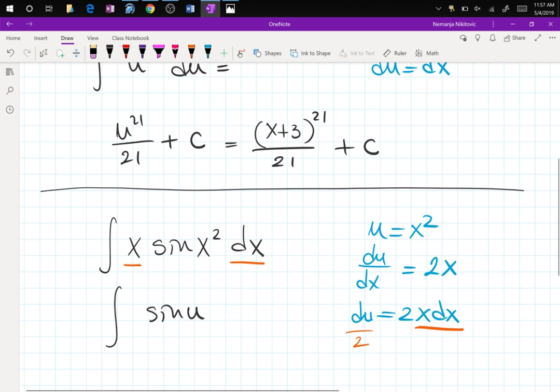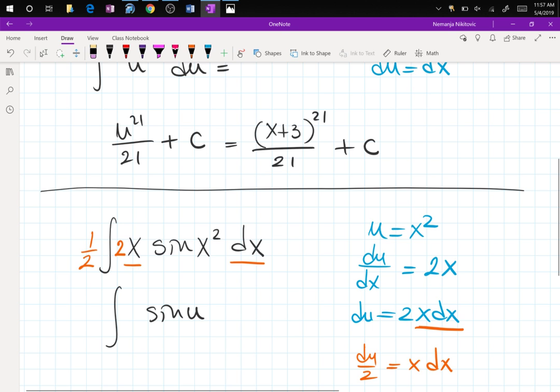Or I will say I have x dx, I don't have a 2. I'm going to put the 2 in and balance it with a half on the outside. That's my favorite way. But there is nothing wrong with writing du over 2 is equal to x dx, and then writing this as du over 2, and then when you take this in front, it will be still 1/2, right, when you take it from here and push it up. So it doesn't matter.